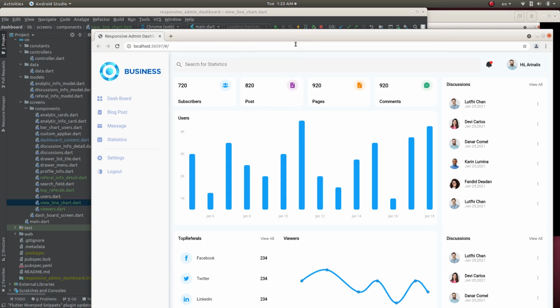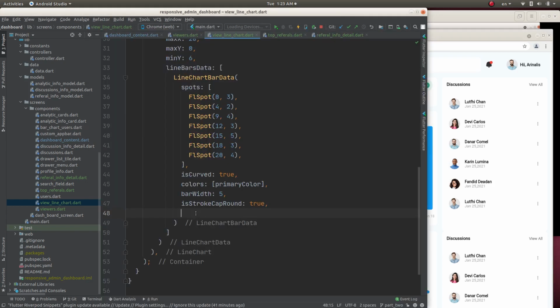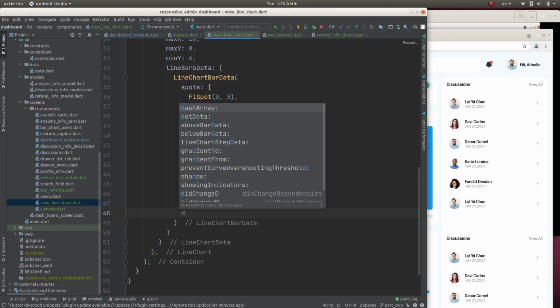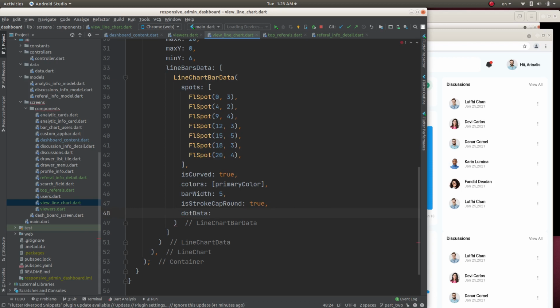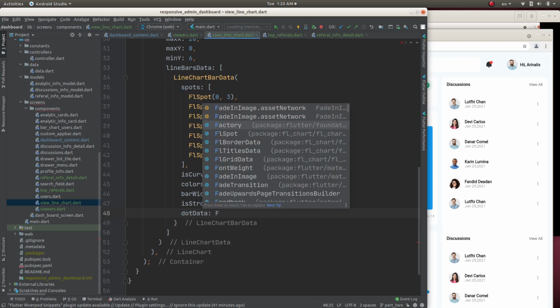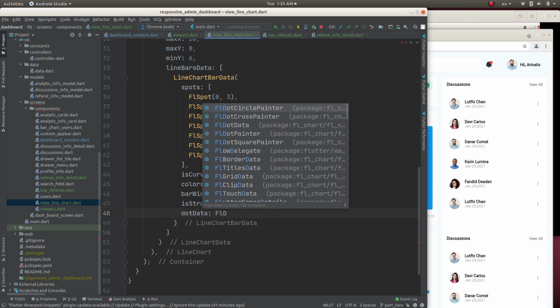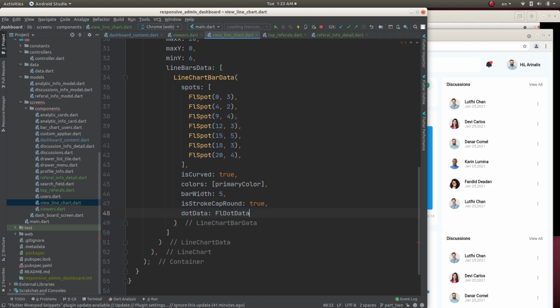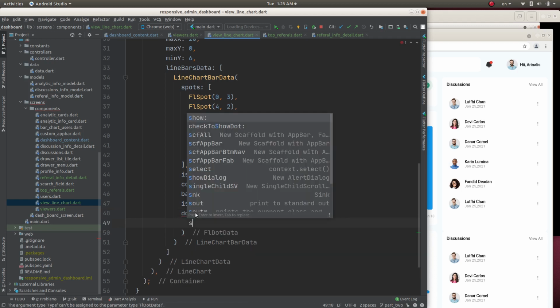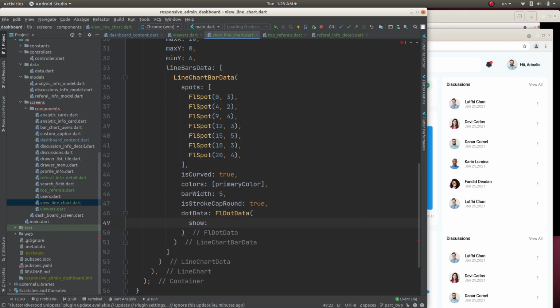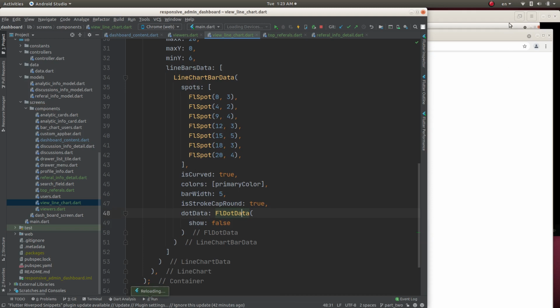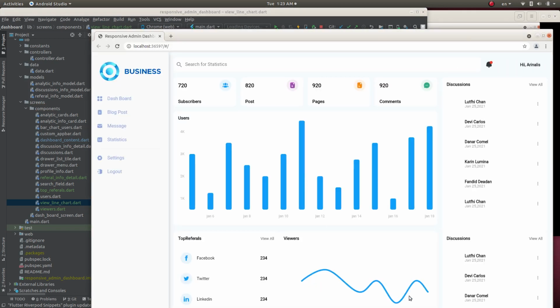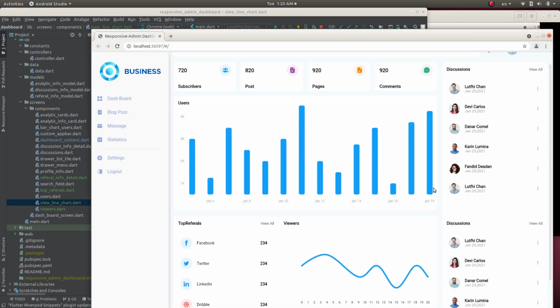Which dots? That's not necessary. Let's have dot data, FlDotData, this one. Let's set show to false. Okay, let's reload. Yeah, it's perfect.